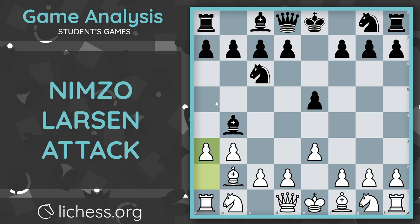Bishop A5 was played in the game. After A3, we have to understand that this knight is the only defender of the pawn on E5. Black's best move is actually to play Bishop D6 or Bishop E7, because then the bishop won't get under attack again. If we get a chance to play B4 and B5 and remove the defender of the knight, we will achieve the pawn on E5. Bishop A5 leads to a loss of a pawn — this is a pretty bad move.